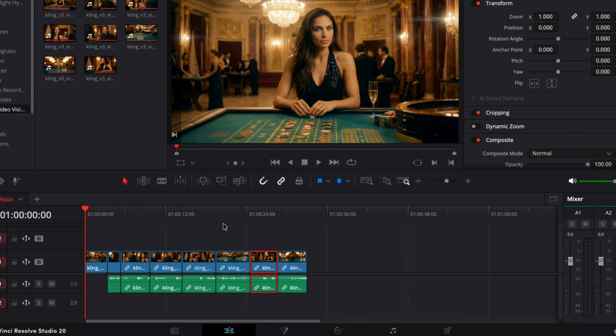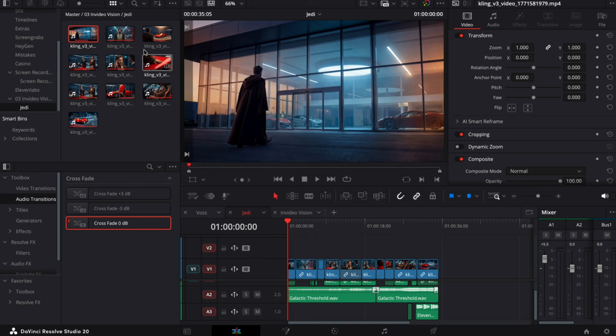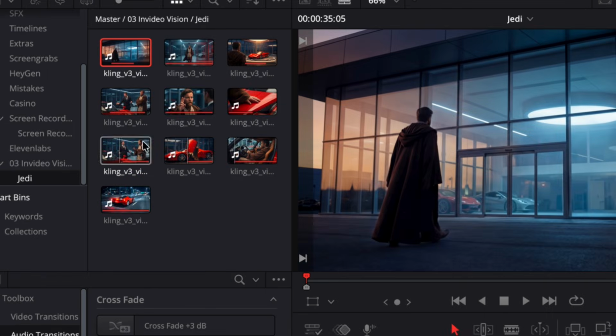After that, download them, save them on your computer, and start editing. I am using DaVinci Resolve because it is by far the best one. Let's have a quick look to see how I edit these videos. Once you have imported all of the 9 video clips into your editing software, you just start editing.